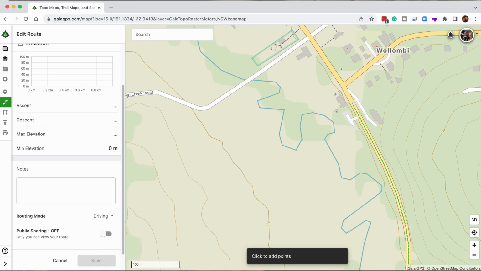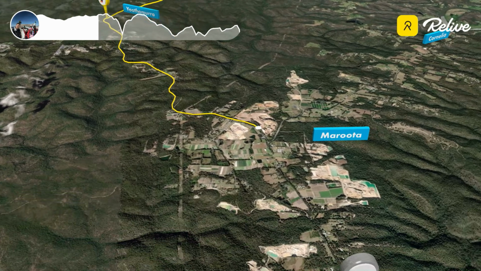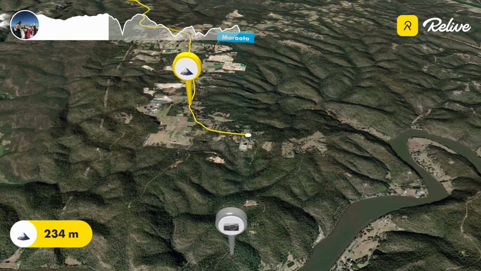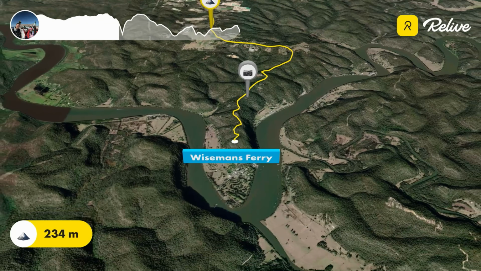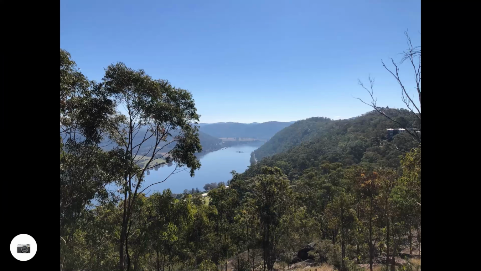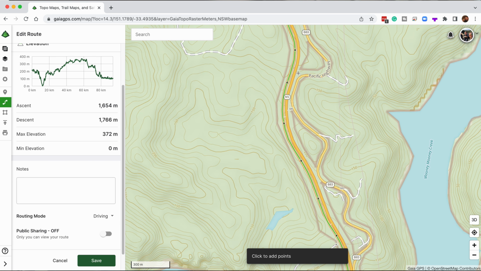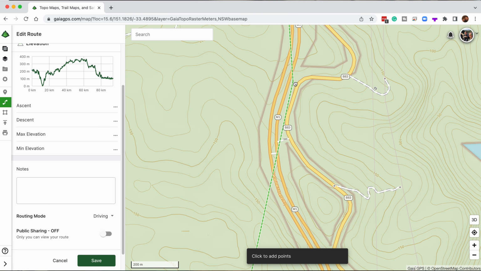So GPX has two purposes. One is to record a path that we've been on, and then guide us on a route that we are following. Once you've recorded a GPX file, you can also export it to visualize the trip that you've been on. You can use Relive or Google Earth Studio, etc., to create a 3D render of the track that you've followed. And of course, the other place we use it is to plan trips. Rather than following a path that someone else has done, we create a virtual version of a path so that we can then follow it.